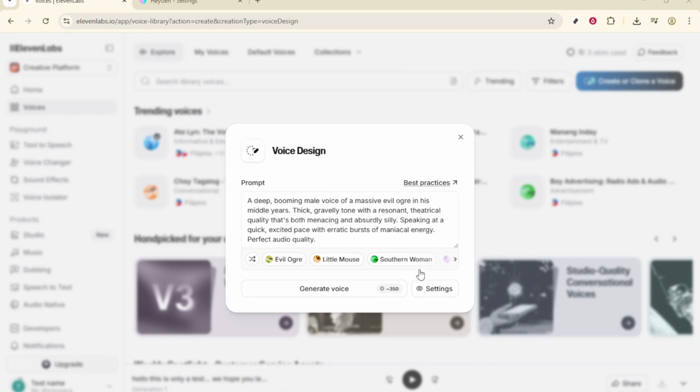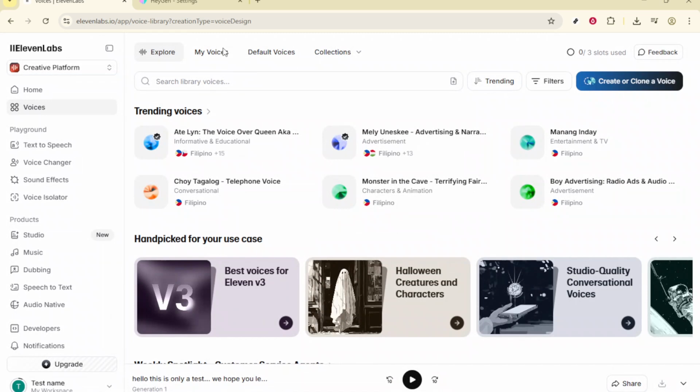After saving your custom voice, the next step involves obtaining the voice ID. Head back to the Voices section where your new creation will be listed under Personal or My Voices. Click Use, or whatever option allows you to interact with it more closely. At this point, you'll either spot a Copy ID button or find the voice ID in the URL. Whichever way it's presented, make sure to copy it because you'll need it in the next step.